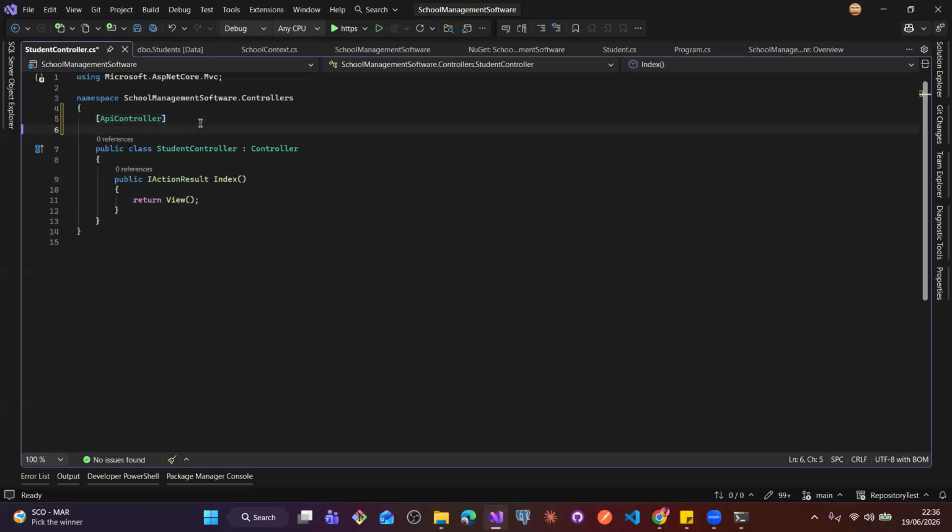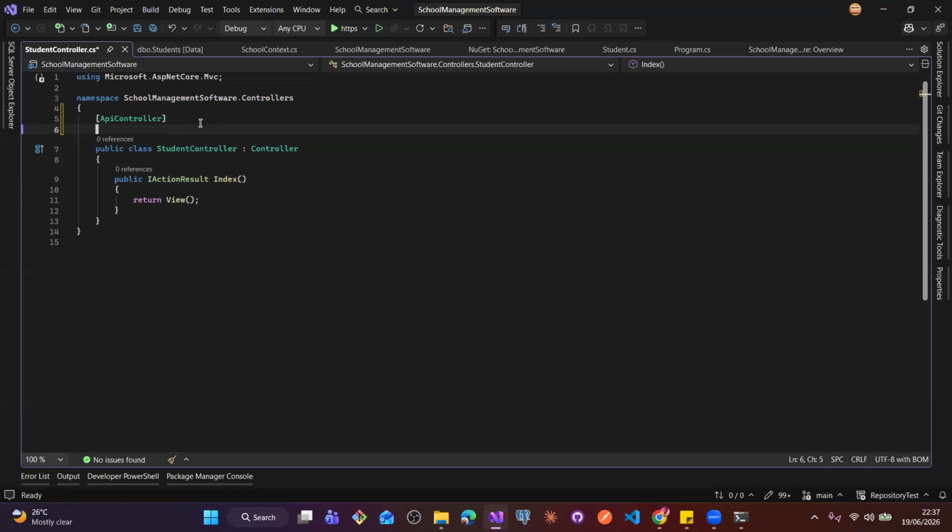Then secondly, the route, right? The route attribute is more like setting the base URL for all the actions that you would use in your controller. So for example, if I want to add students to the DB, I need the URL, the API for me to actually send that request to the server in order to add that student to the database. So I need to include that route here.